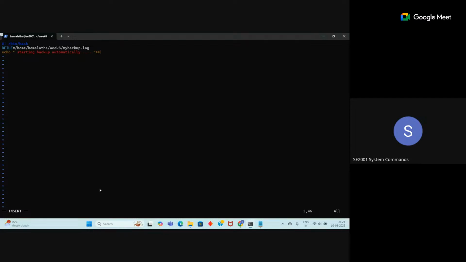And this I want to redirect, append to this file, $bfile. So this message will be written to this file, mybackup.log. Okay. And on which date it was written, the date command output I am also appending to this bfile.